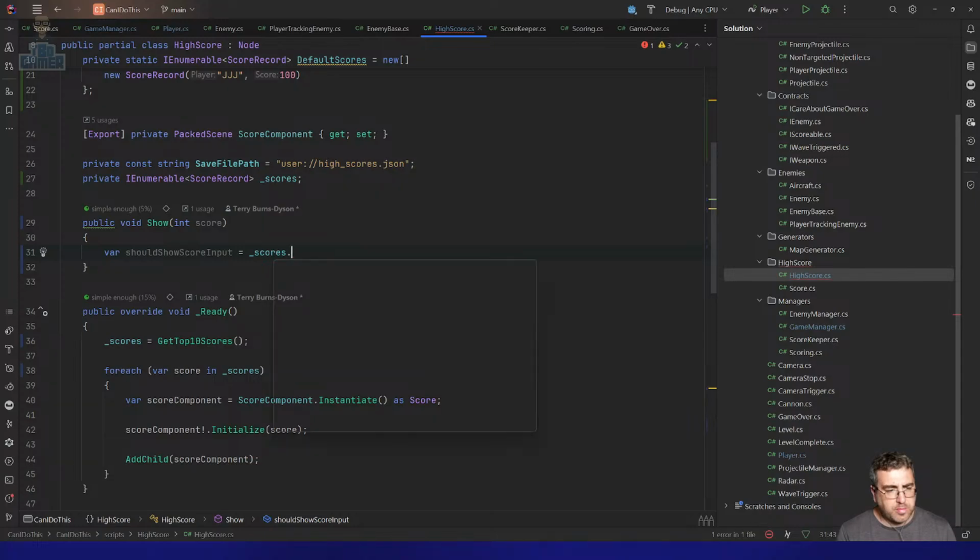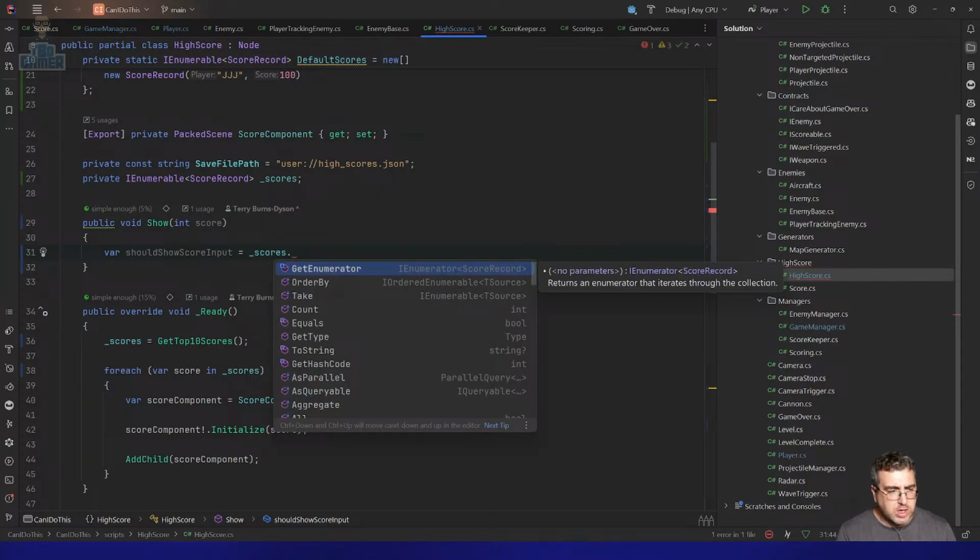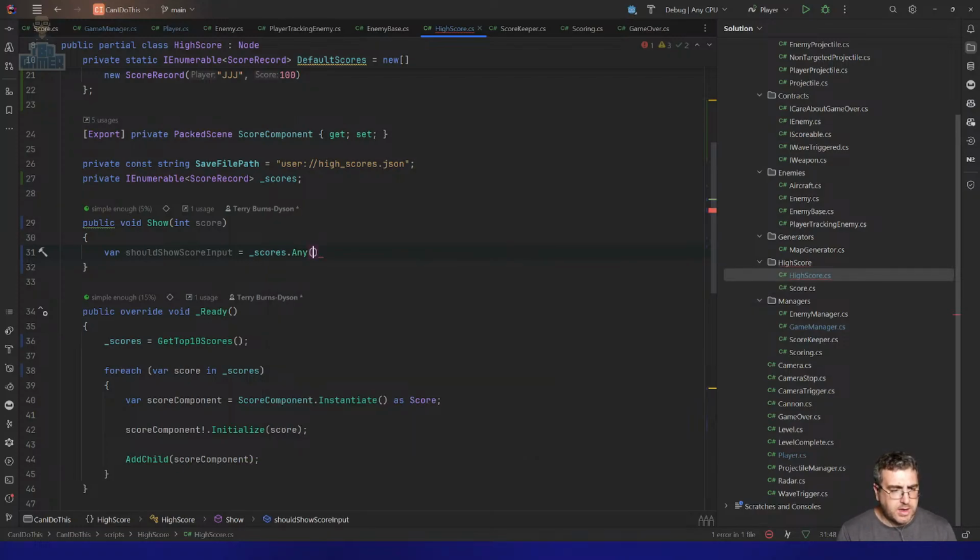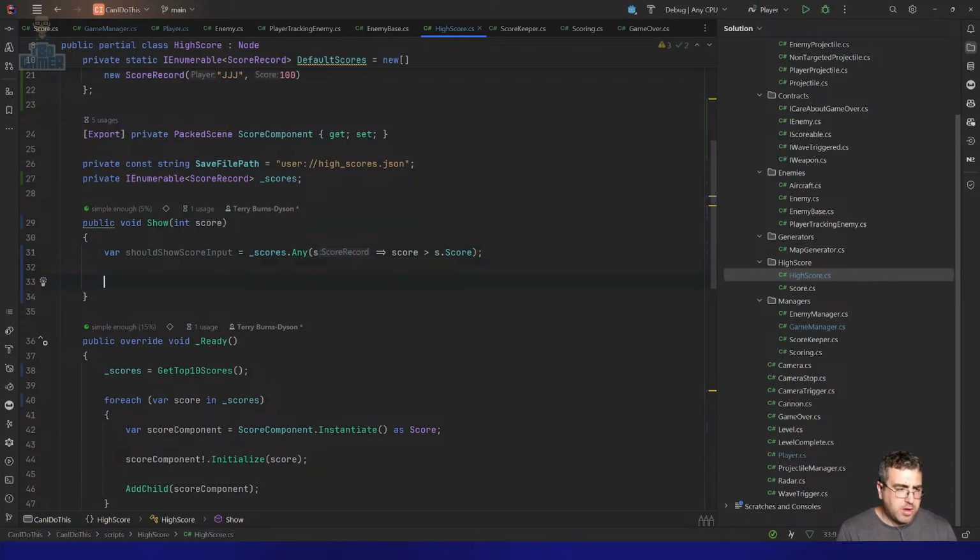So we need to know, basically we need to know should we capture the input? And that's just any where the score is greater than, right, S goes to S dot score, right? So if it's greater than one of those scores, then we should record it. That's as simple. Okay.